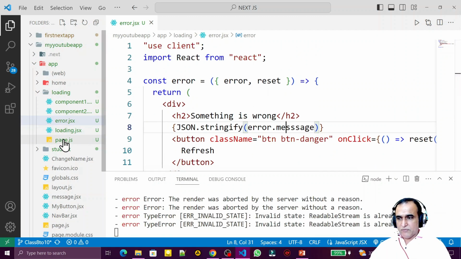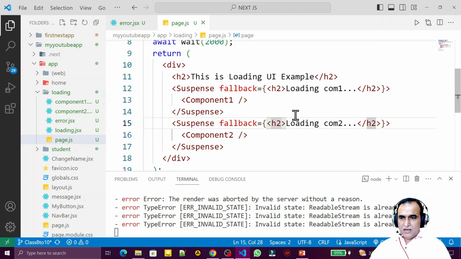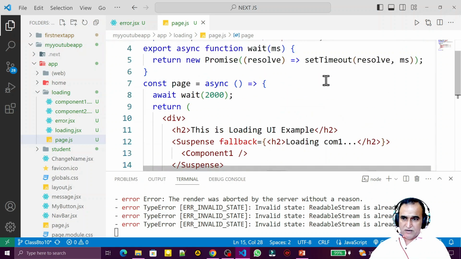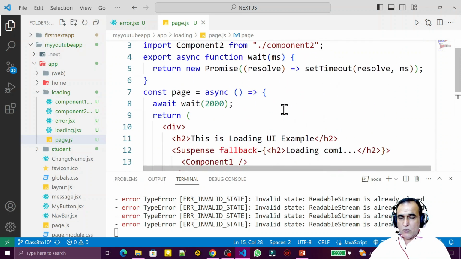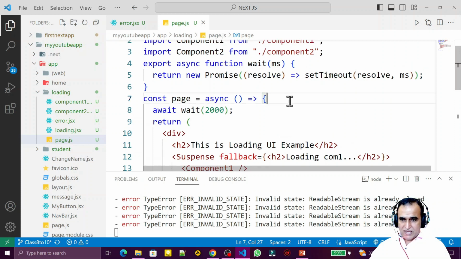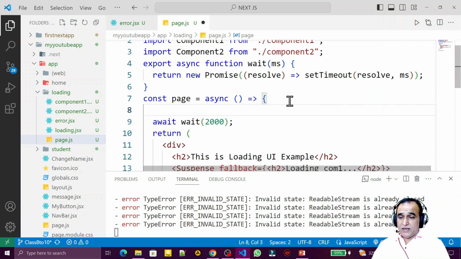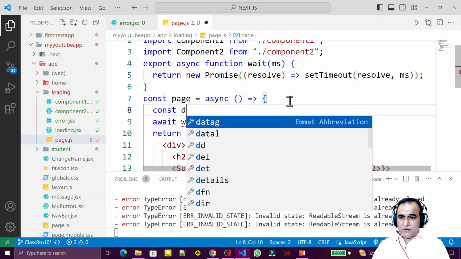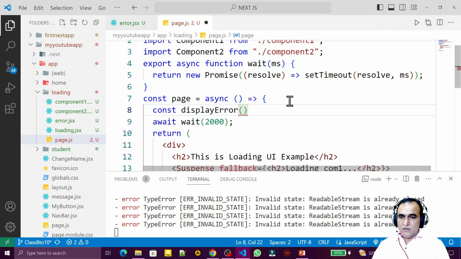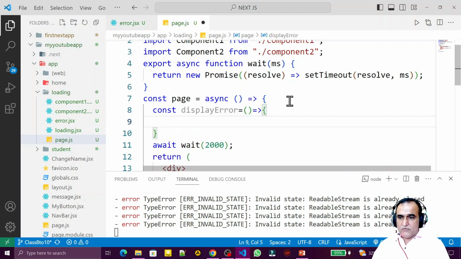So we have to go to this page here, and in this page I have to generate a dummy error. So how can I create a dummy error? For that I go here and I create a function. I say const displayError, and I create an arrow function.